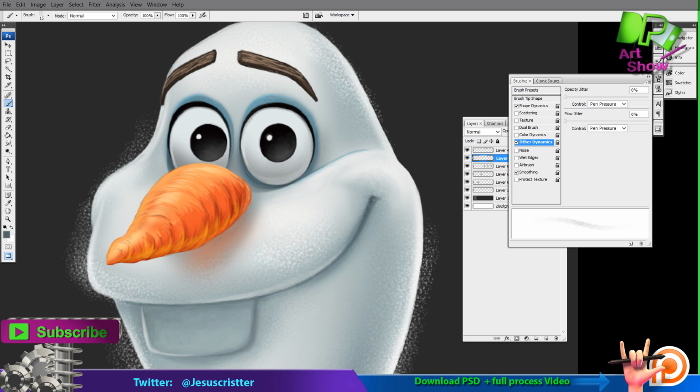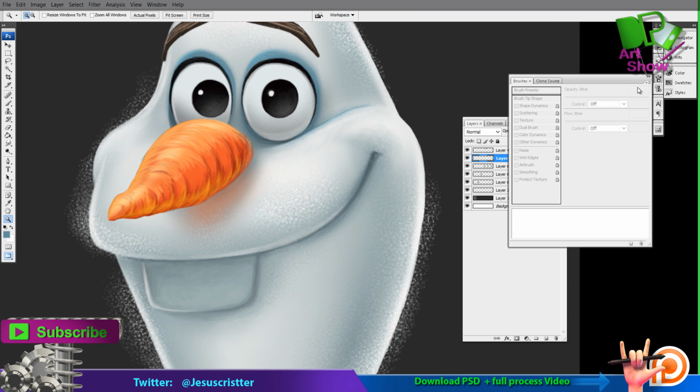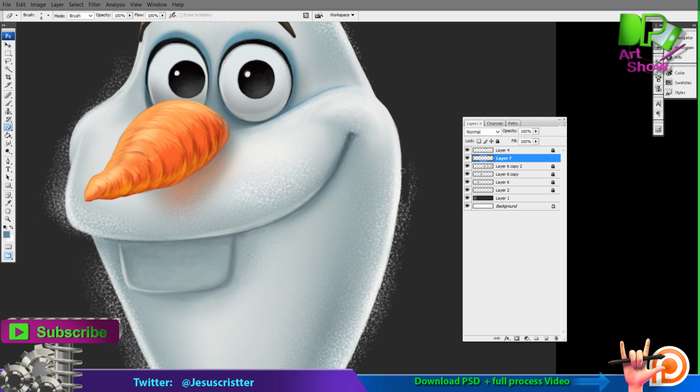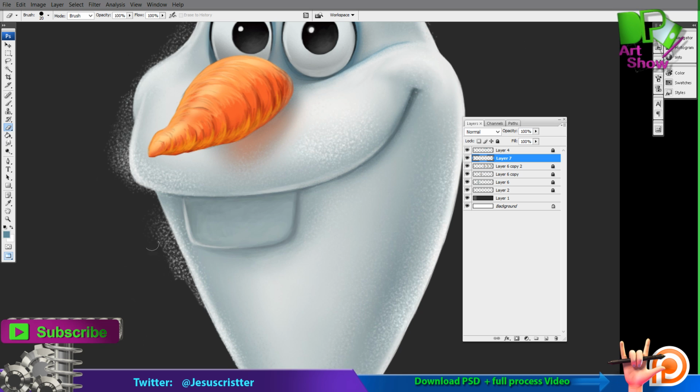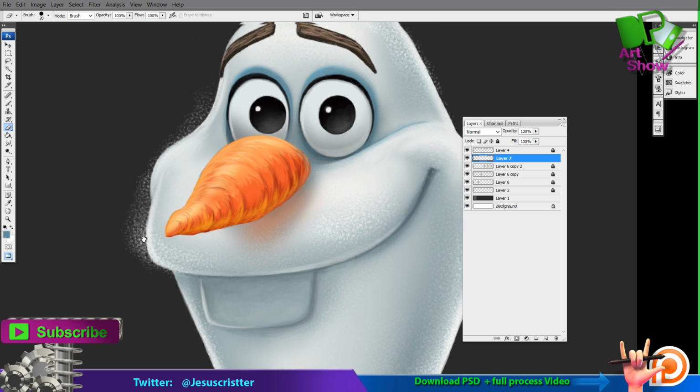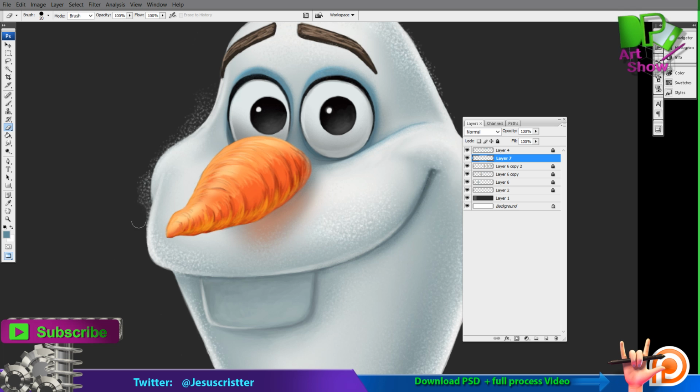And I think that really gave the ending touch to this painting, because it looks more appealing, more Disney-like, I think, and that's important. That's the important thing on this character, in this tutorial. Okay, so now I have to erase this and just start with the really final touches.